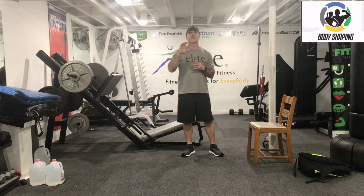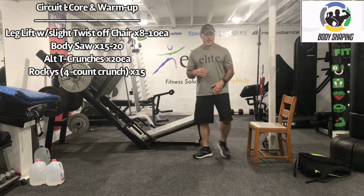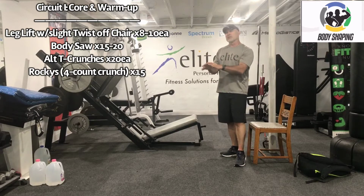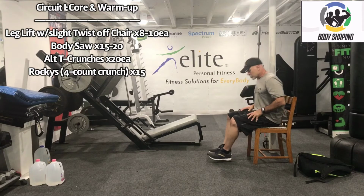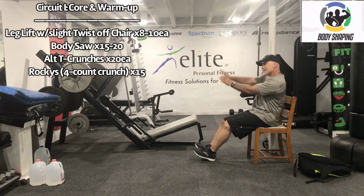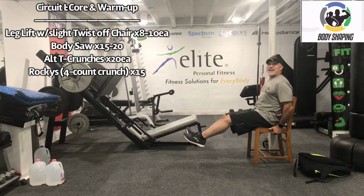We're gonna get started. Our first set, guys, is going to be a core segment. We've got 4 exercises. We'll go through 2 times. We're gonna start on a chair, and we are going to go with a leg lift, but we're gonna do just a slight little twist. And I don't wanna get too ballistic with this movement, so it's kind of controlled. So we're here, and all we're gonna do, guys, is just slightly lean with the heels, almost like you're just sliding the heels up, sliding the heels up. So as you come up, we're just slightly off to the side, and the other side, good.